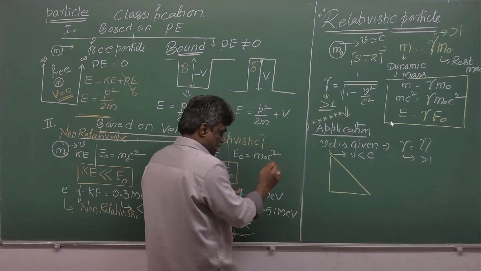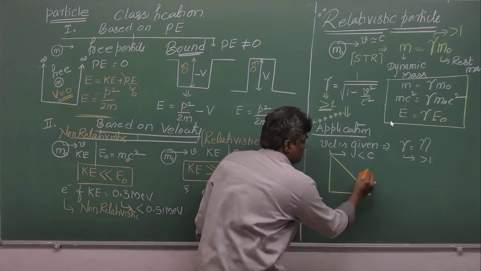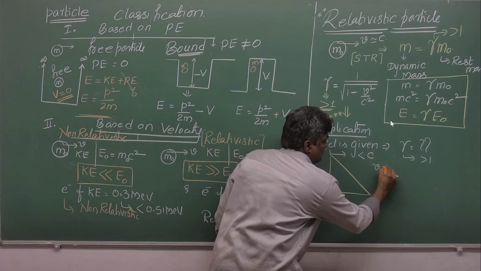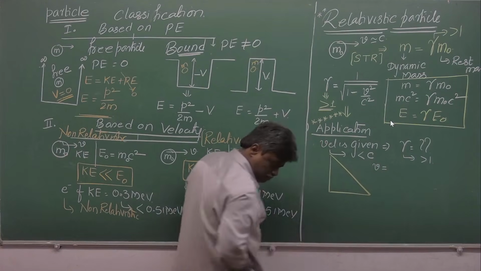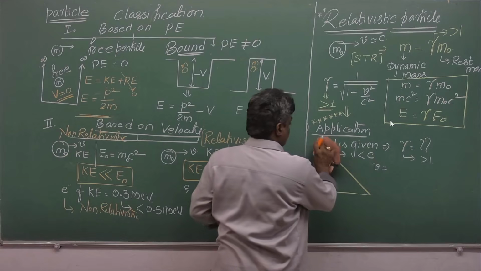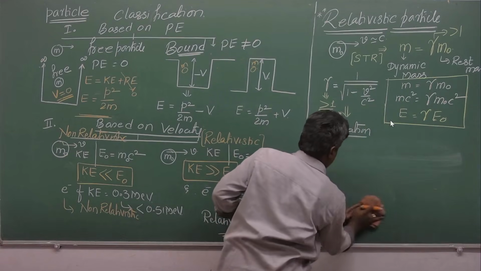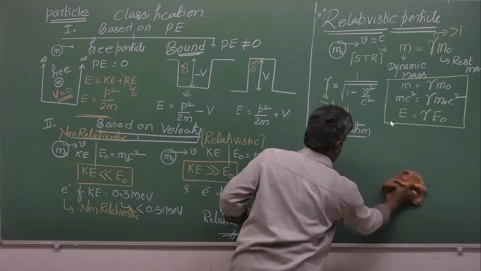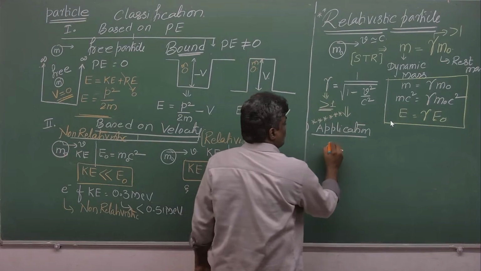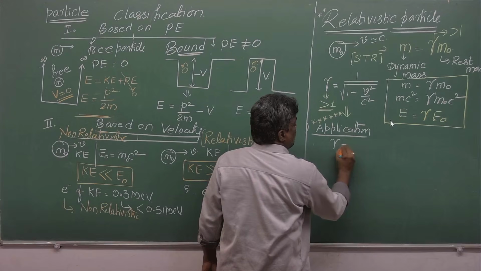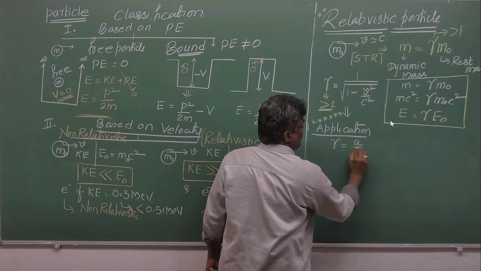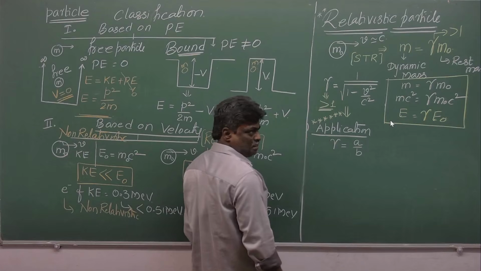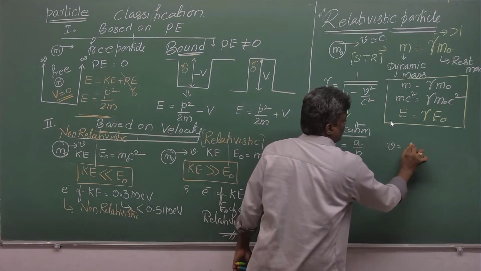So that's why, listen. Master, velocity is given. I will take the reverse first, it will be better for you to understand. One minute. Okay. So gamma equal to some a by b is given. A by b. He is asking velocity.